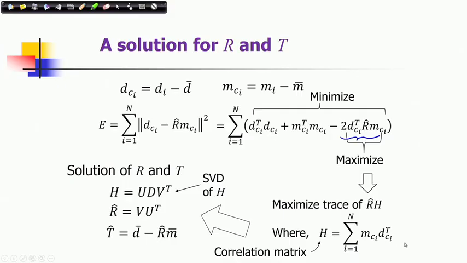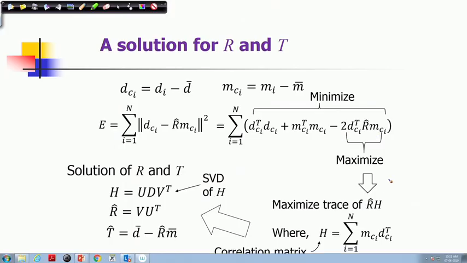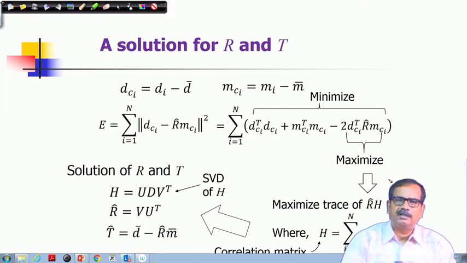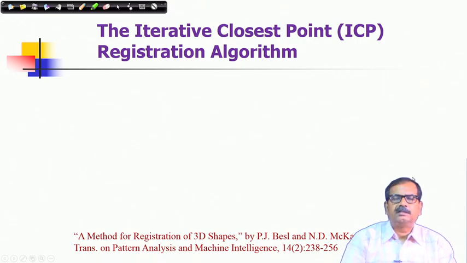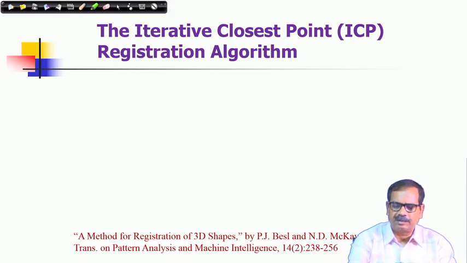But the fact is that this will give you a particular solution for a scene point, and there would be an error of fit, as we have seen. But we can perform iterative fitting of these points, and refine these solutions, because there could be outliers in the corresponding points, and we can remove those outliers by an iterative process. There is a technique called the iterative closest point registration algorithm. In this technique, the removal of those outliers is considered in this way.